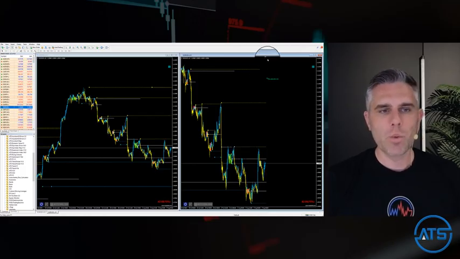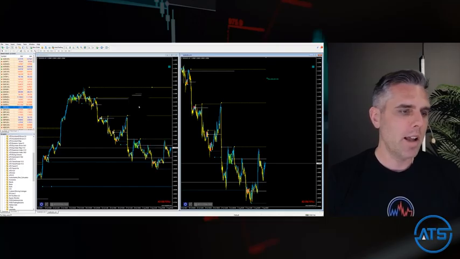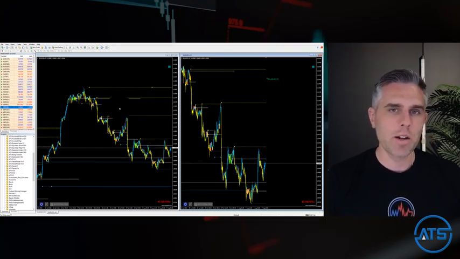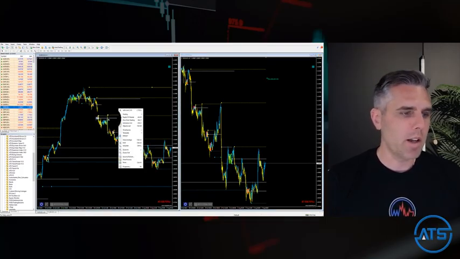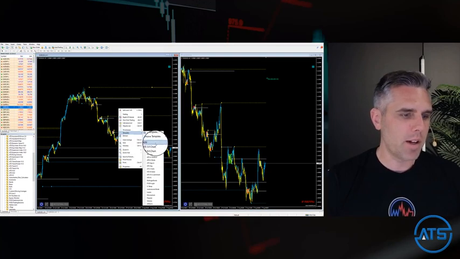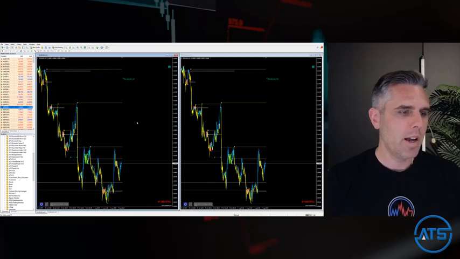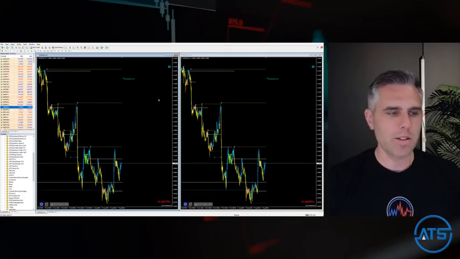You'll notice that we put the chart shift here. We made those adjustments to show the ask line. Now, I haven't done that to this chart over here. So I'm simply going to go over, I'm going to right click now. I'm going to go to templates. And I'm going to find that ATS V5 template right here. I'm going to click on that and see that it sets it up. It puts the chart shift. Everything I want on that chart, it adjusts to that exact format that I saved.